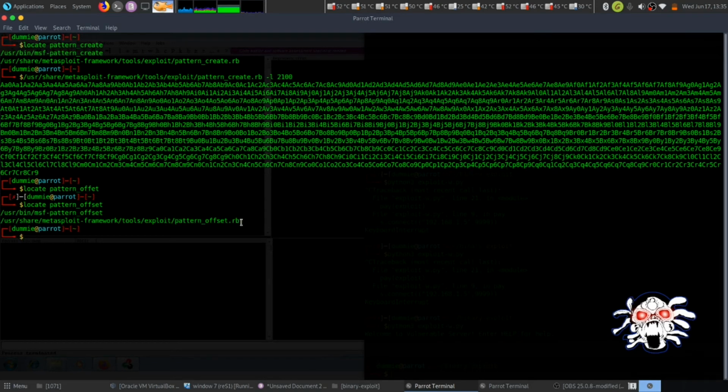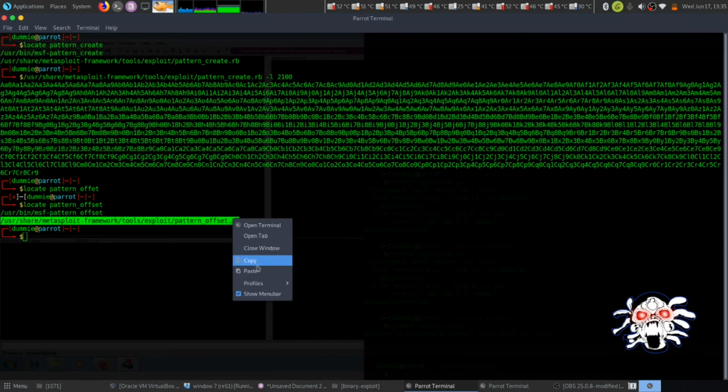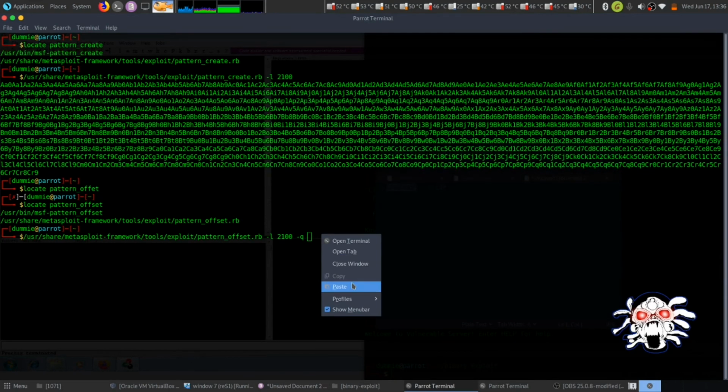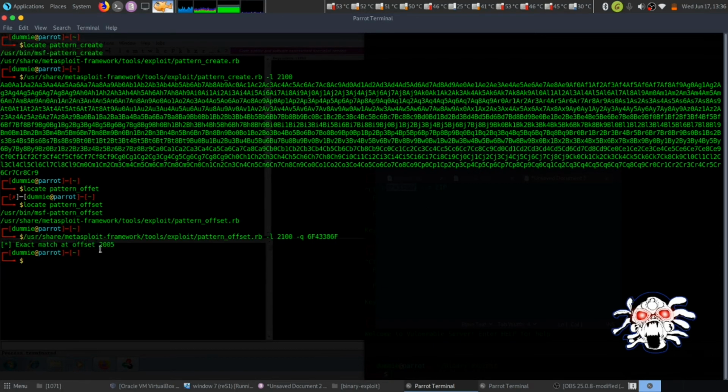So we have this, let's copy this, then our length is 2100, and we know our instruction pointer. Let's copy this, let's try this way. Okay, let's try to generate. So we have our exact offset, which is 2005.